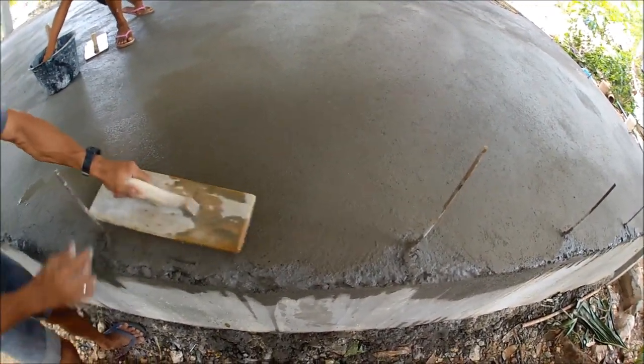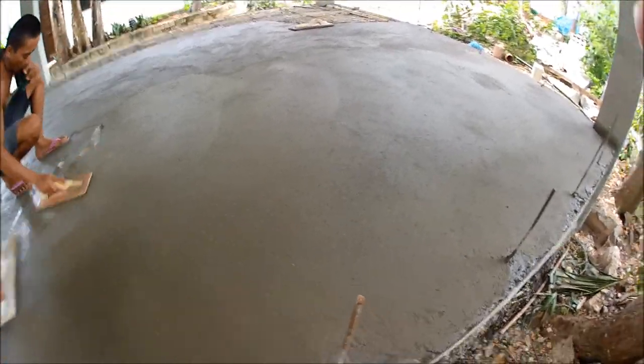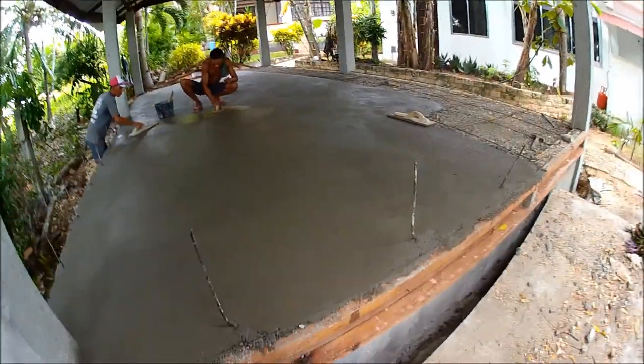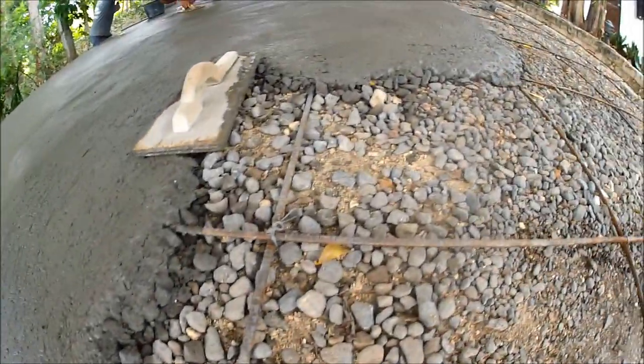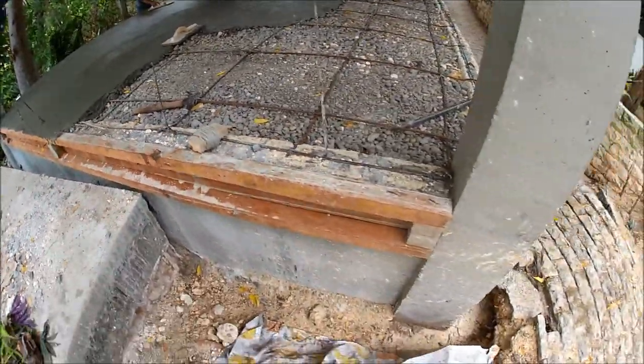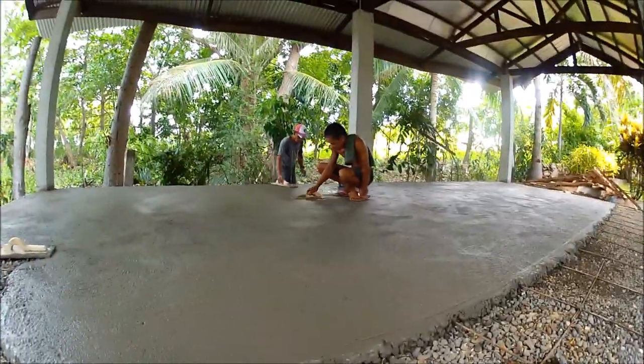And what they're doing is they're floating the concrete. And they did quite a nice job here. They run a string across every three feet. They did this in like four mixes. And this is the string right here, the monofilament. And then the material is between 2 and 2.5 inches, some places a little less. But in the Philippines, this is more than enough because, as I stated previously, there is no temperature differential here from summer to winter. It's always 77 to 85 degrees. So being that there's no temperature change, they don't really need too much material. And this is the material finished until the boss comes over here and floats it.